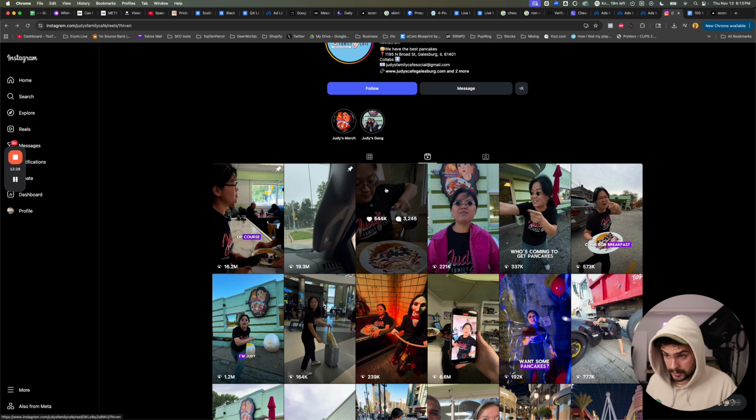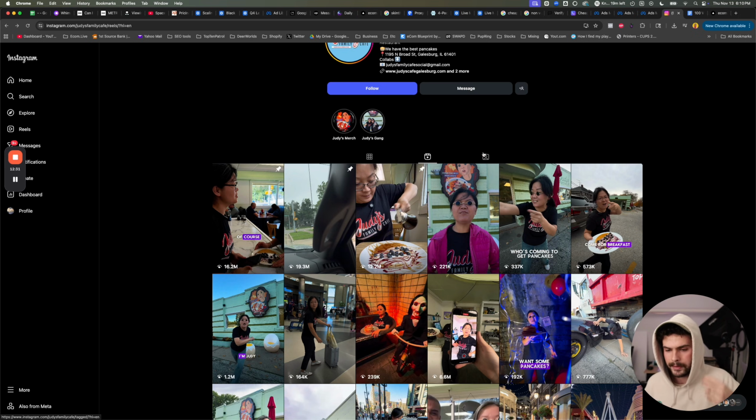What I like to do when you're actually shooting these, you want to make sure you're following that movement. So whatever movement you're using, whether it's a viral piece of content, whether it's a meme, you want to just make sure that that same movement is being followed through as you shoot it yourself.